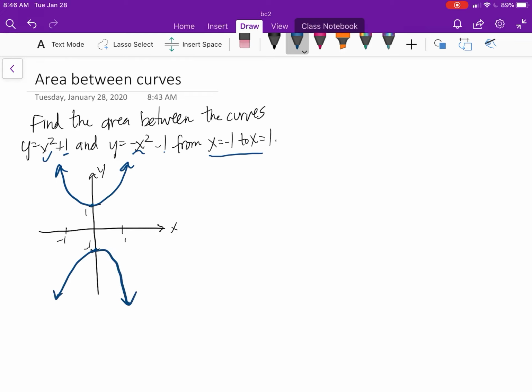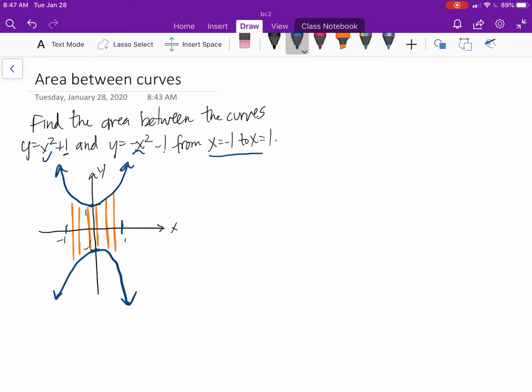So therefore the area that is being asked of us is between -1 to 1 here, right? This area in here. So we found area between the x-axis and a curve. If it's above the x-axis, we could just integrate. And if it's below, we had to flip it to a negative.